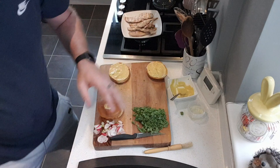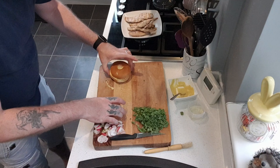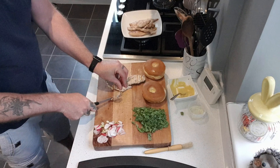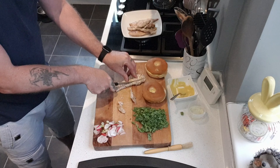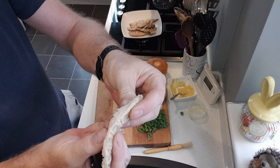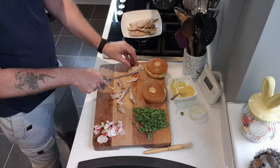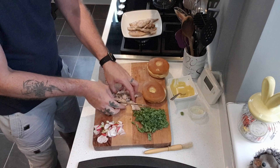Now go and fire the barbecue up, put this on, wait five minutes. Once you start seeing a little bit of smoke coming out of that one hole, then it's good to put your pheasant on - or your meat, whatever you're smoking. Ten to fifteen minutes after that it should be lovely and smoked and cured. So I've got the barbecue fired up and I've put that pan of wood chips on for five minutes - it should be starting to smoke, which gives me just enough time to prep what I'm doing here.